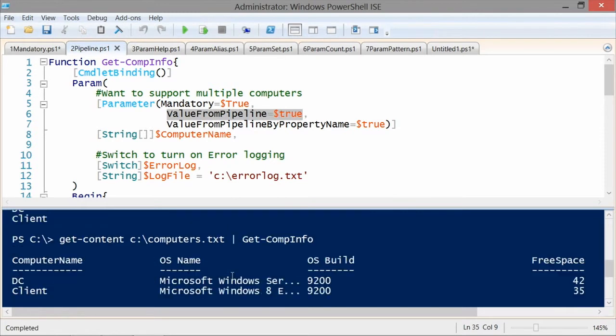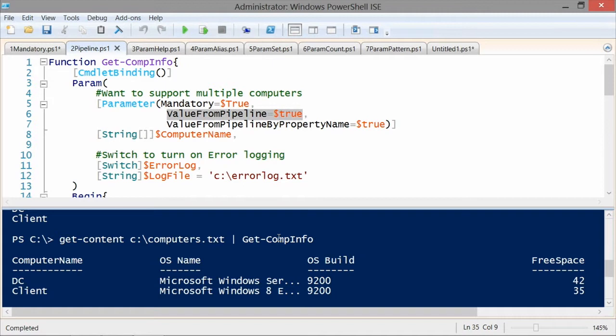Ooh, look at that. No, really, guys. Stop for a minute and look at what just happened. With a simple added attribute, my commandlet now supports pipeline input for that parameter. That is totally awesome. So I can do get content computers, I could be doing get AD computer, I could be doing from a CSV, I can hand type them in, whatever, but everybody says, well, how do I get something to support pipeline input? You got it. And you didn't have to code all this.